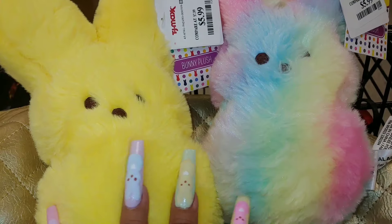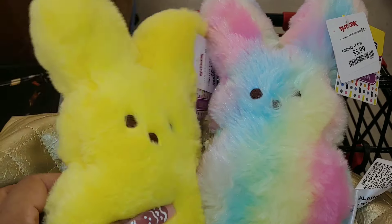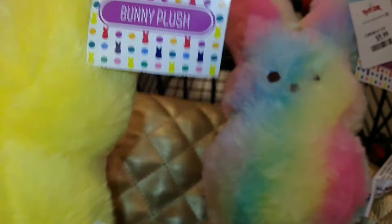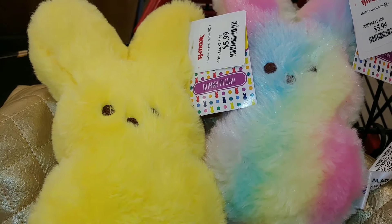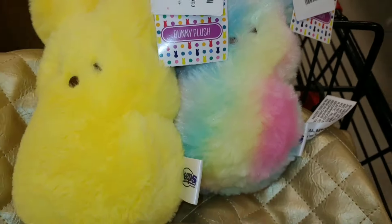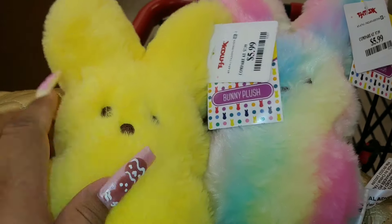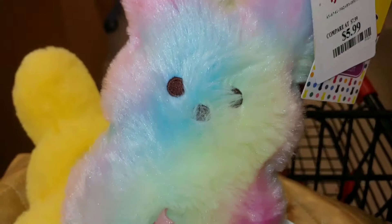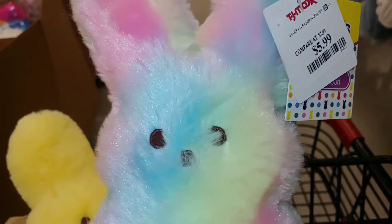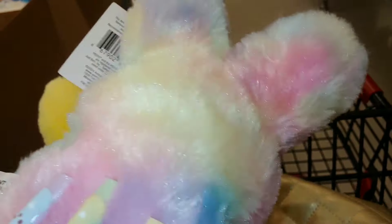Look what I found — my little babies are here waiting for me! These are $6 and they're the small little ones. I really like them — they're really soft, plushy, and they have their fur sticking out, all fuzzy and fluffy. So cute with their chocolate eyes and nose. They also have a cotton candy one — I'm going to take both of these home. Look at that, it shimmers just like cotton candy — I love this swirled look!